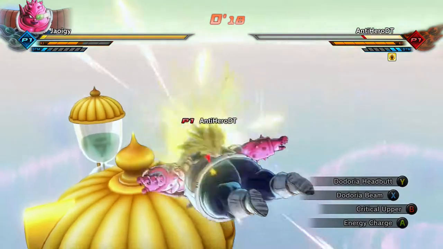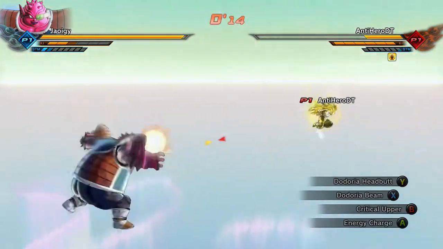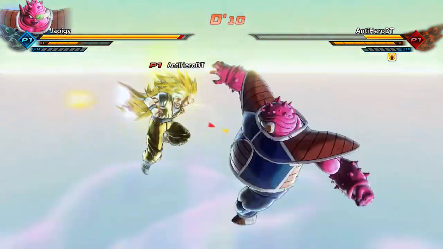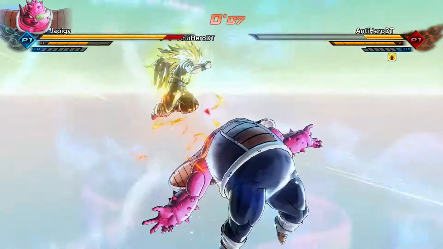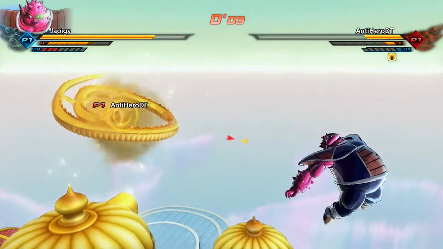Did I just block his key block? Ooh. Nope. I think I literally just straight up... I want to hit him with the Dodoria beam. Come here. Oh, got out of that. That could be... Oh, this could be it for me, actually. Nope, that's definitely it. Dragon Fist. Cool. I'm dead. Well, on to the next round.